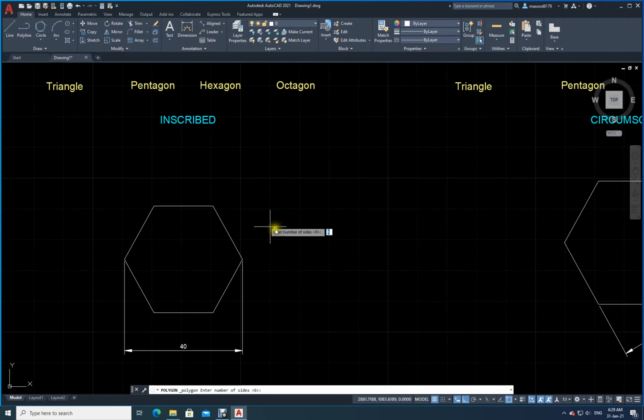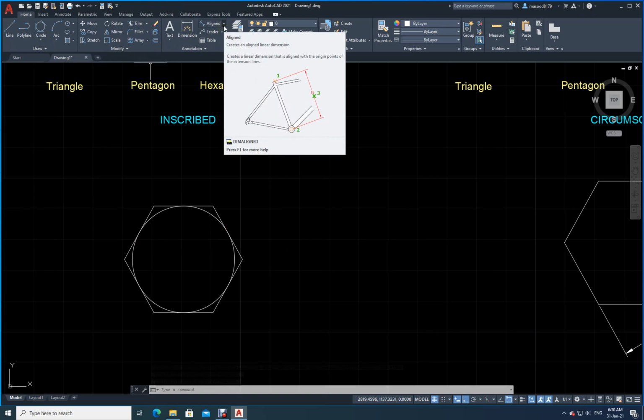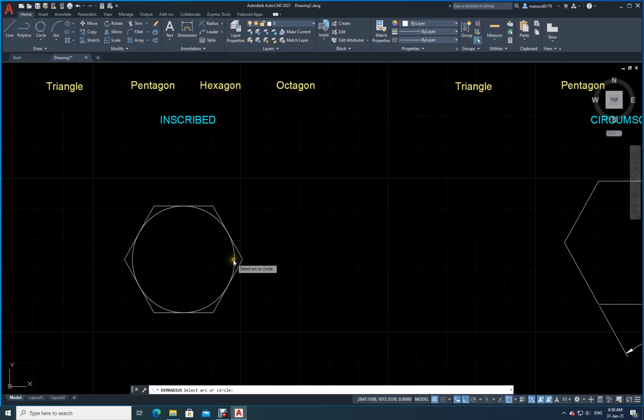Okay. Now you can see here. Let me just remove this one. Let me just delete it. So you can see here what I will do now, from here to the center point. Is this clear? If I have drawn a circle, let me just draw a circle here. I have drawn a circle here. Now what I want is the dimension. Okay, so let me just go and see the dimension. Sorry, it has to be inscribed. Let me just delete this one because I am in the inscribed one.